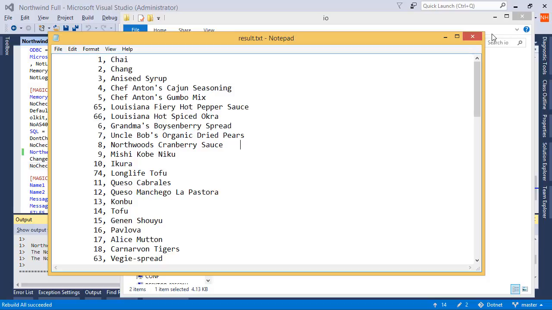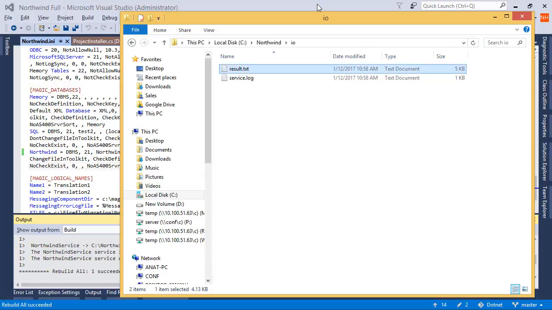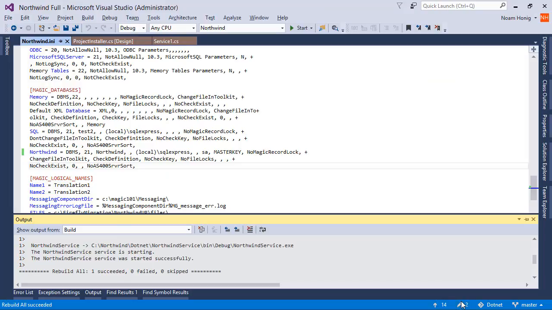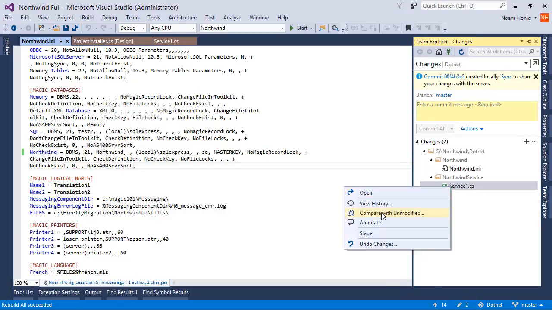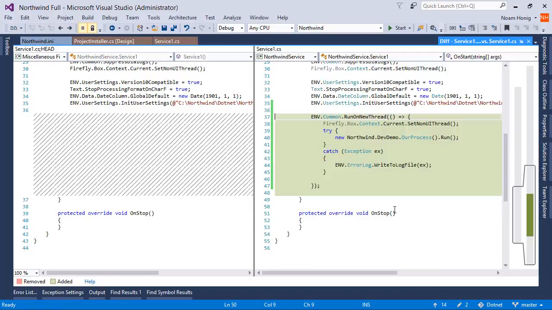So if you sum it up, after you understand a bit about services and computer rights and folder rights and database rights, and once you have the proper background to do this task, it's kind of simple. You just need to run a new thread and run the process that you wanted to run. But just like many of these things, the first time you do it is problematic, and you don't do it that often, so it's just annoying to start.